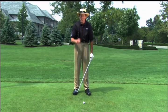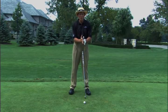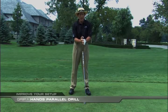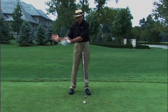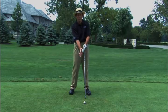It's going to make a big difference in the way that you grip the club. A good grip really means that your hands have to work together as a unit. So both hands have to match one another on the club. It's no good if you get one hand in one direction and one hand in another. It just really doesn't allow the hands to stay on the club consistently or get the club face back square to the ball at impact.